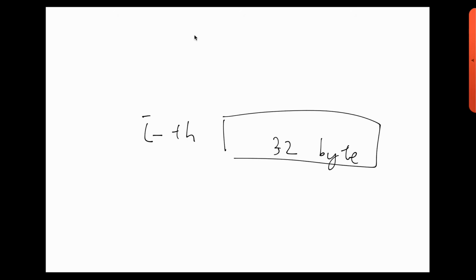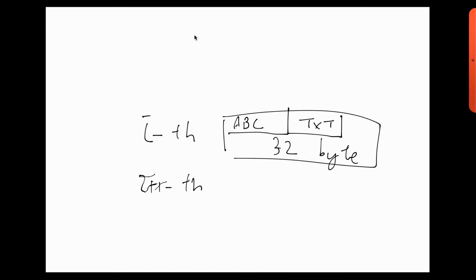Last time I already tried in front of the class that I create an entry, and you can find the name like this, hiding here as ABC, with TXT as the extension part. So it's hiding in these 32 bytes. No problem, it's understandable. When you create a file, you will create the directory entry as well as data blocks.